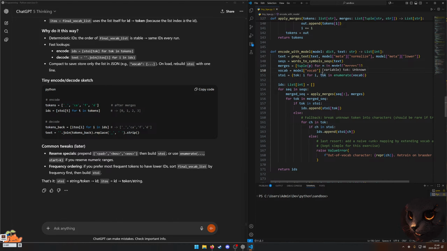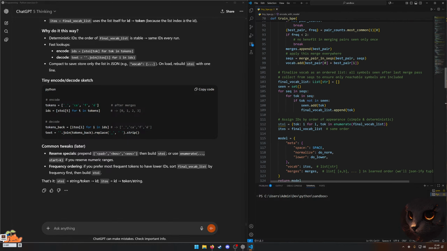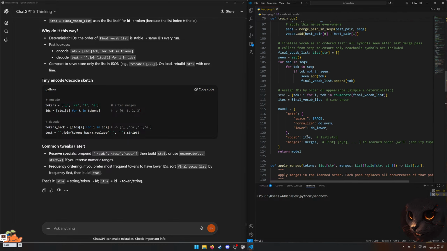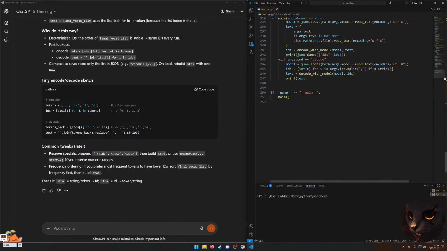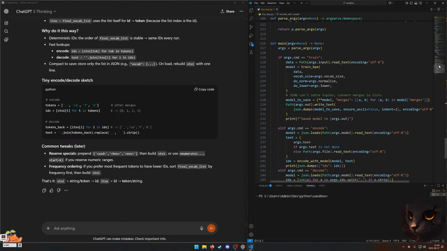And anyways, the vocab works to set directly, and then we get a list of strings. If I'm not entirely brain dead, a list of strings, yes.